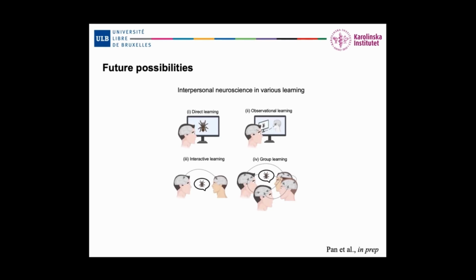As a final note, I'd like to discuss some future possibilities. First, in this project, we mainly focus on brain-to-brain synchrony in interactive learning between instructor and learner. It would be interesting to explore whether synchrony could track learning in other formats. For example, in an observational learning situation, a stimulus is first shown to a demonstrator, and then the reaction of the demonstrator is presented to an observer. We could identify sequential brain-to-brain synchrony if the brain activity of the observer measured at a later time is coupled with that of the demonstrator.